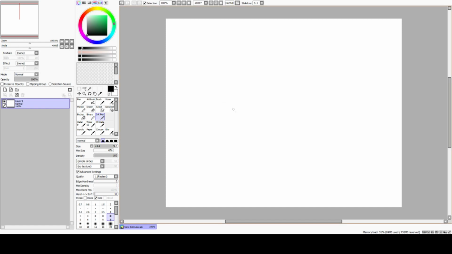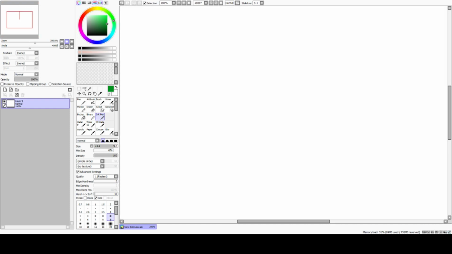So, for sketching, some people usually follow a color code. I sometimes do, but I stay within that color. Like, when I mean color code, they start using all the colors of the rainbow. It's like red is for head, purple is for body, and so on. I'll usually stick to one color, so I think for today, we will start with an almost even green. You don't have to do the same color I'm doing either, just whatever feels comfortable to you.